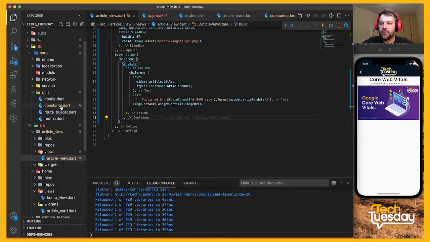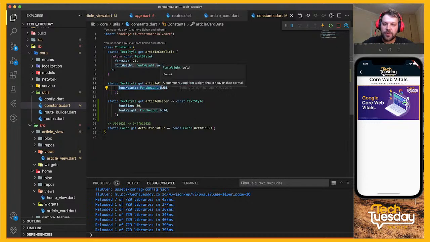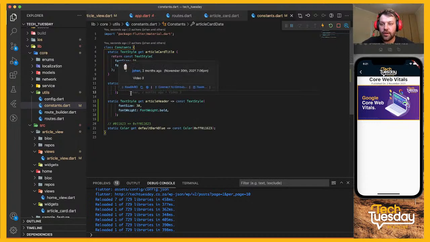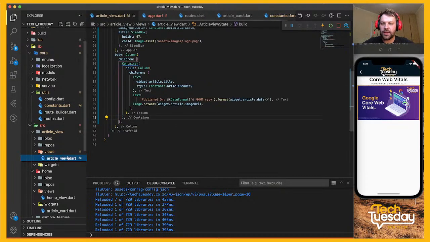Something cool that we can do in Flutter as well. For instance, in the above section we have articleCardDate, which is just text that's been bolded. If it's only one specific case where you want the style that's been added here, but you only want to change one specific thing within that, or a couple of things, we can do the following.